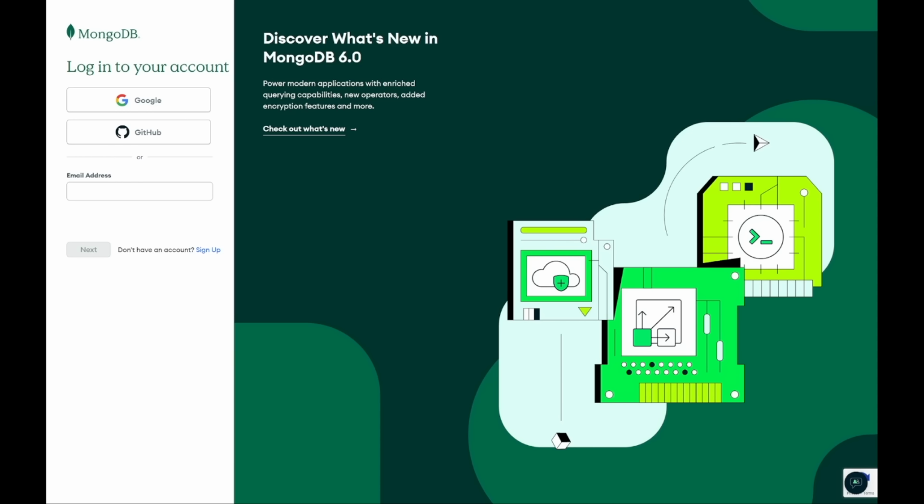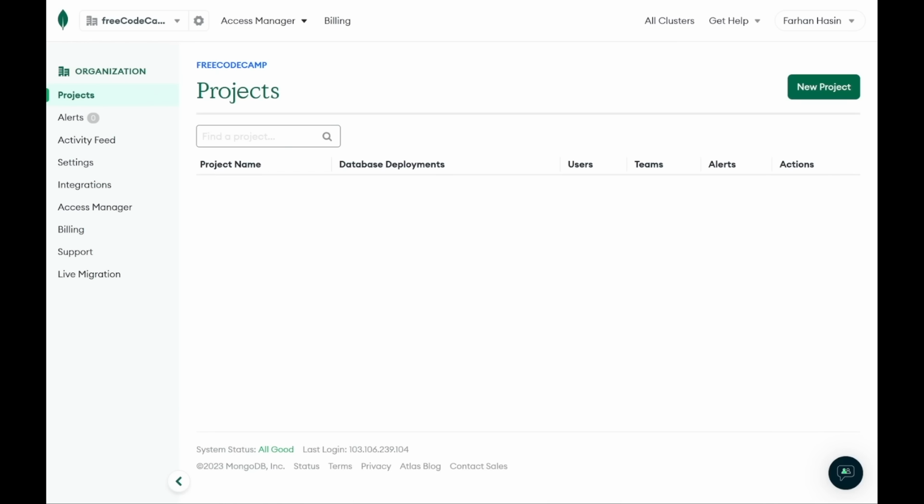Now, I already have an account on MongoDB Atlas, so I will just use those credentials to log into my account off screen. As you can see, I have successfully logged into my account, and for first time users, you may have to set up a new organization of sort. Just put any name as the organization name and you should be good to go. Since we are using these for just our development purposes, it's okay to just use any data that you have.